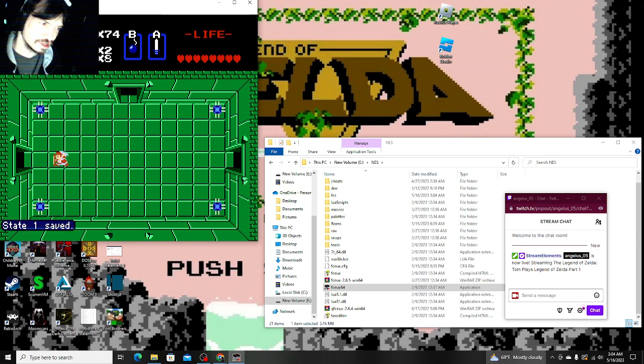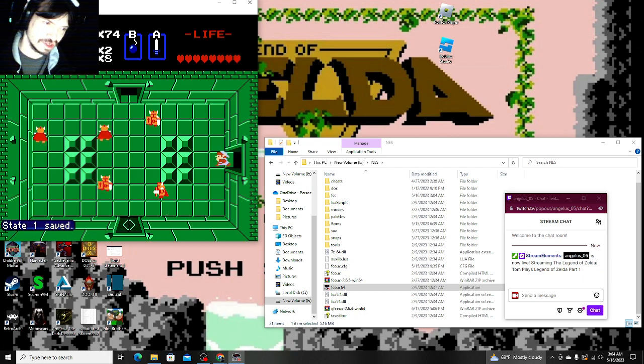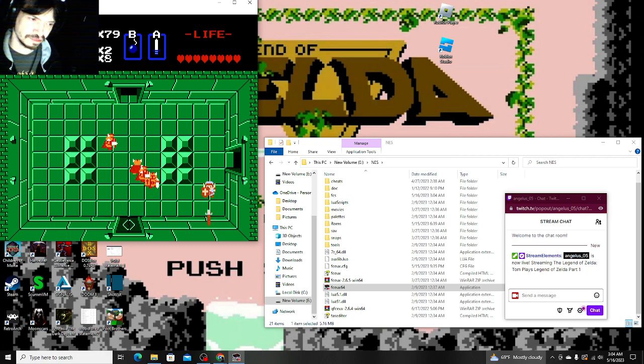Save. And I've got that. Cool. There we go. Now I've got full health again. Give me that. Thank you. Yeah, you can't hit them from a certain direction, because they block everything with their shield. But as long as you don't hit them from the direction they're facing, you can kill them. There we go.